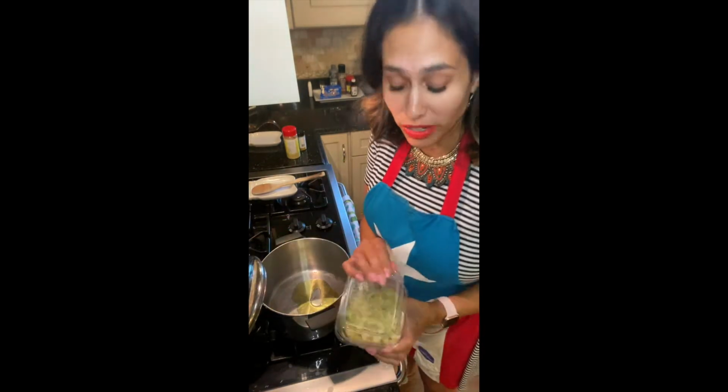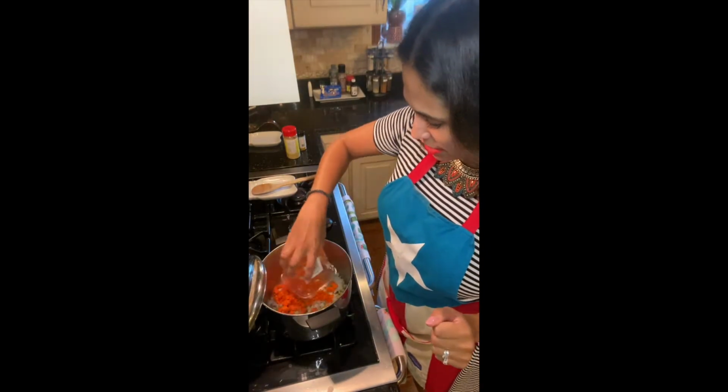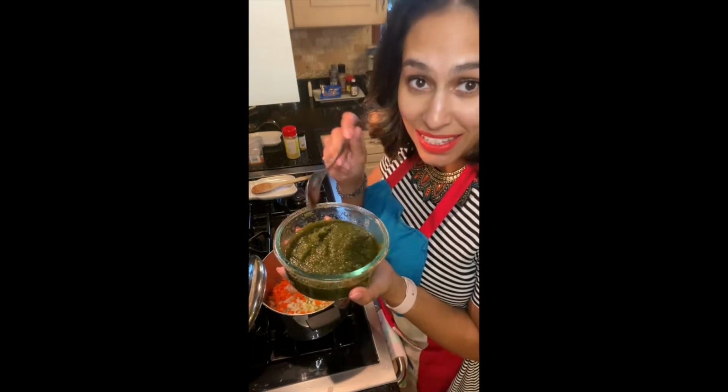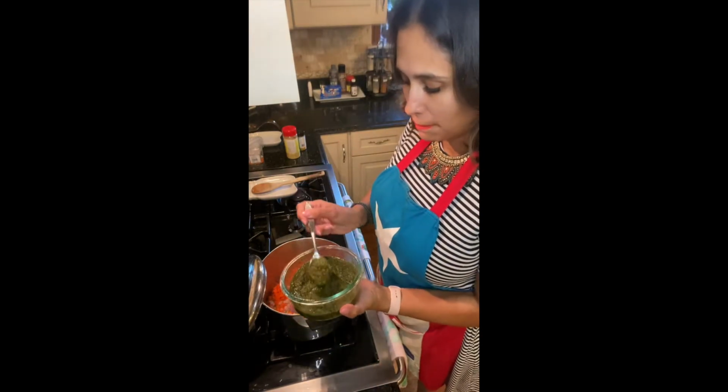Next, we are going to take celery, carrots, and onions. Throw it in there. It's my favorite sound when it sizzles. I'll put that in there, mix it around. Next, I take a couple spoonfuls of this sofrito. Vaya.